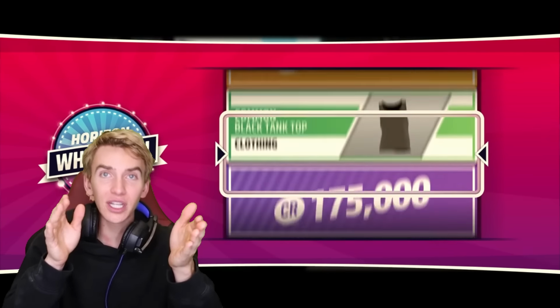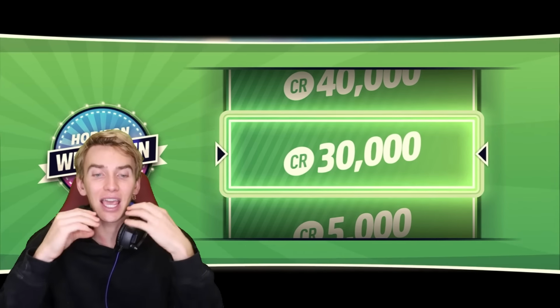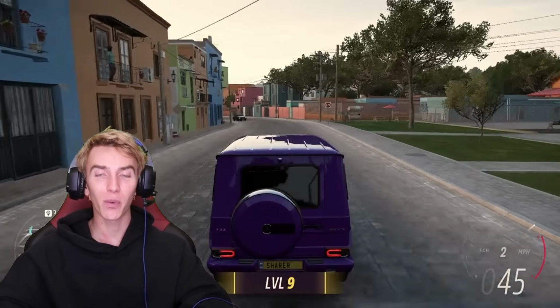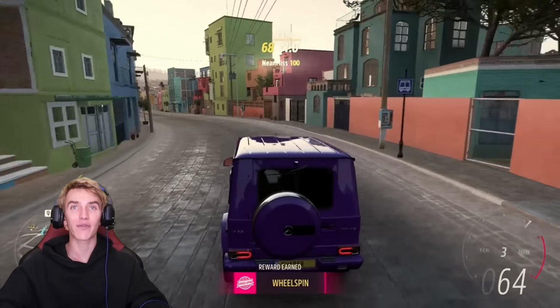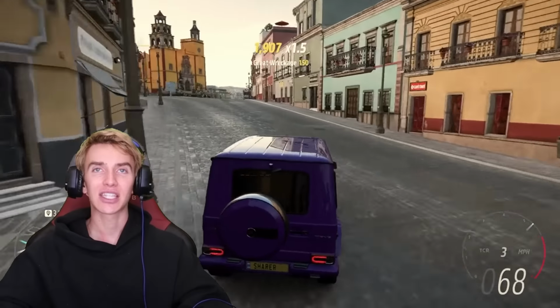This is not good. But the good news is we did get some money. So let's use this money to upgrade the G-Wagon so we can be the fastest G-Wagon in this game. Before we upgrade though, let's go this way. We gotta take the spy wagon off-road because if we damage anything, I'd rather damage it now before we upgrade everything. Oh, I just slammed into all those pots.